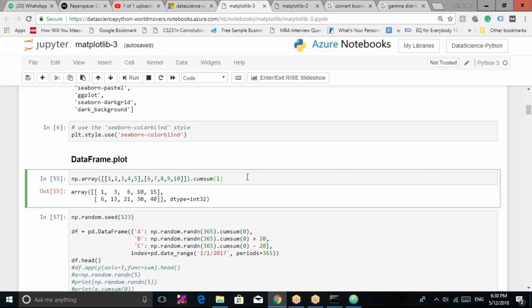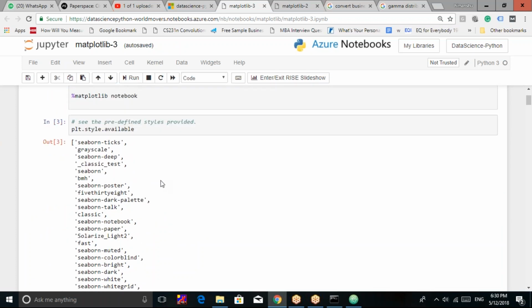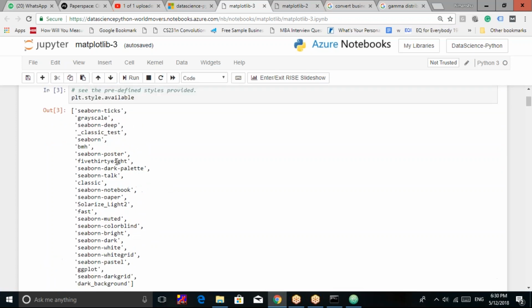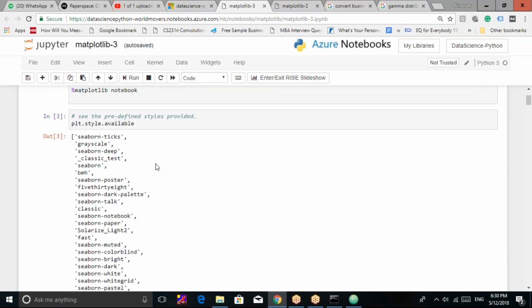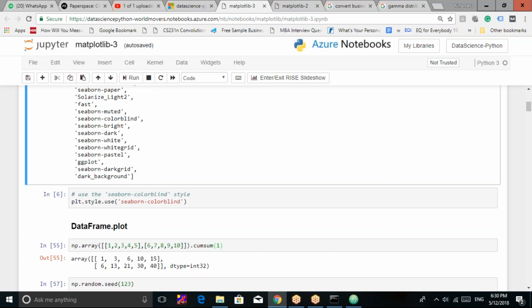The sequence or the values which I'm getting are somehow different from the one which I see in your screen. Yes, the complete list. Okay, this might depend on the version of Matplotlib. What are you getting? 538, Seaborn, 538 is here also. Yeah, the sequence is different as well. ggplot, yeah, I am also seeing. Okay, only the sequence is different. Now use this plt.style.use.